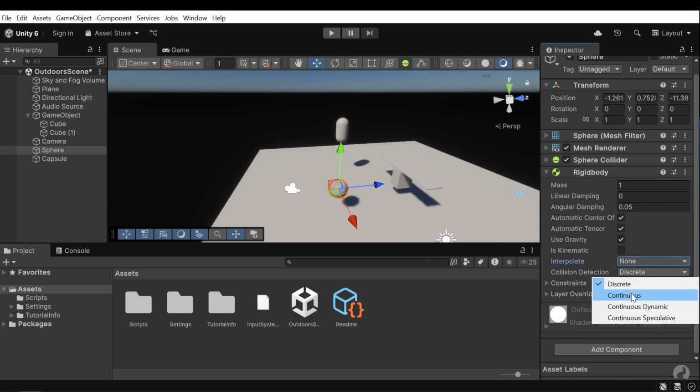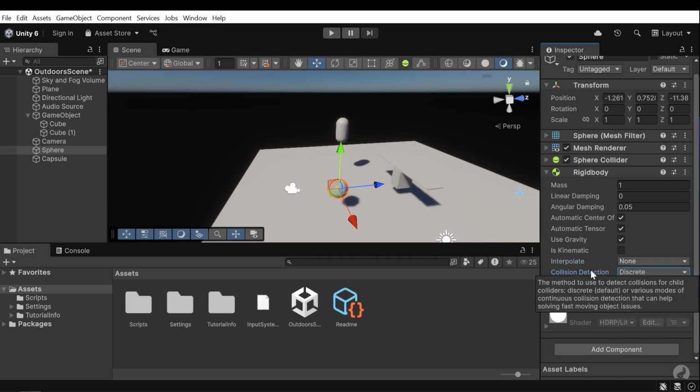The next is collision detection, and we have continuous, continuous dynamic, and speculative. Discrete will apply the collision detection every frame, and it is not good for sensitive stuff. For instance, character movement, where our character can collide with walls, objects, and so on every time. And checking the collision every frame is not enough. Our object can pass through the wall if we apply more pressure or more force, and it is not good. So we need to activate one of these continuous options.